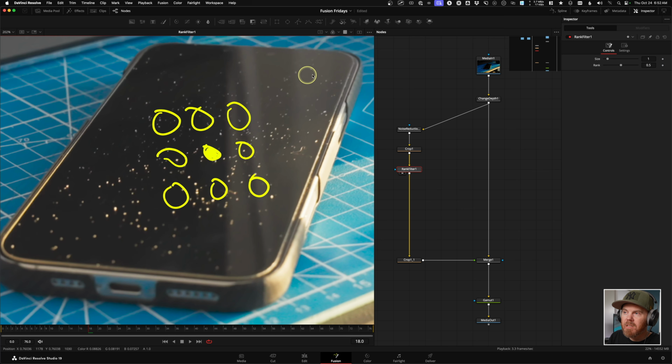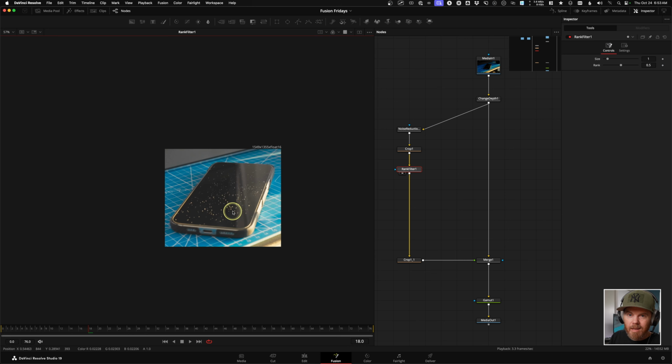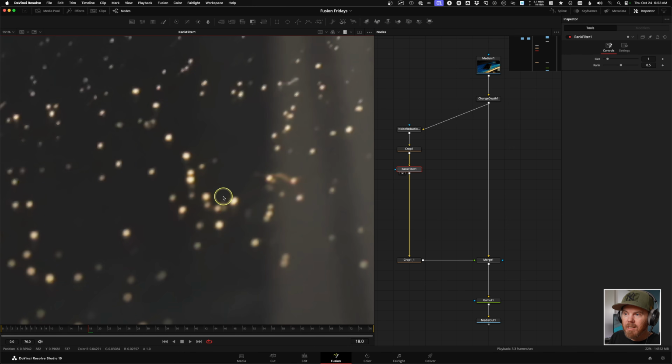So what you would do is you would sort these in order. Let's say one was 0.1, one was 0.3, one was 0.6. It's going to list all of these in order, and it's going to pick the very middle value. But the power of the resolve rank filter is that you can choose, instead of being the very middle value, which is 0.5, you can choose to be darker values to win or brighter values to win. So if you drag the rank to a lower number, darker pixels will eat brighter pixels. So in our case here, we want these darker pixels to eat up the brighter pixels.